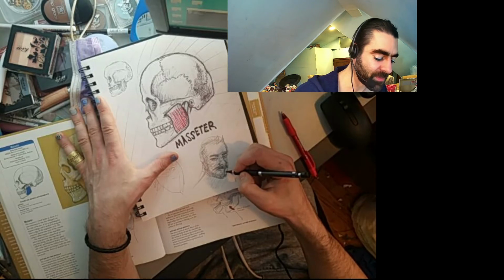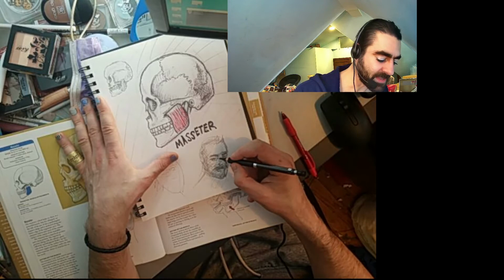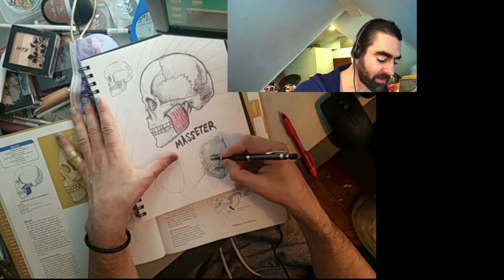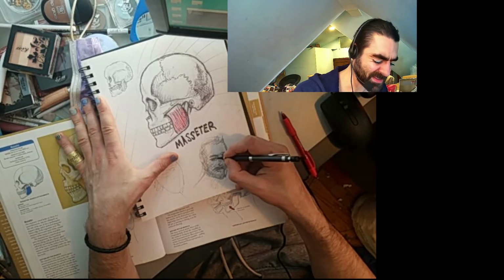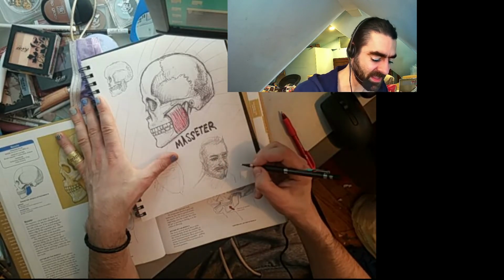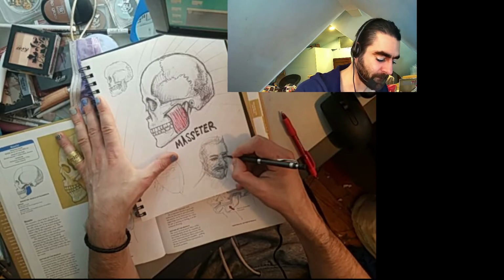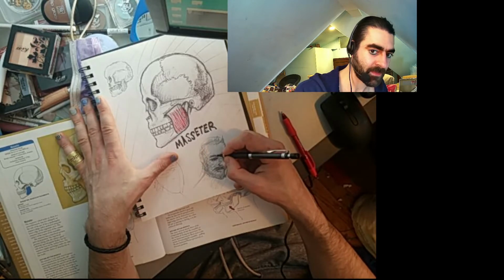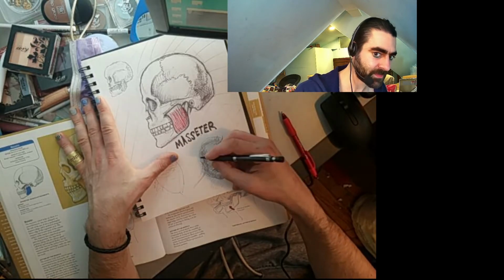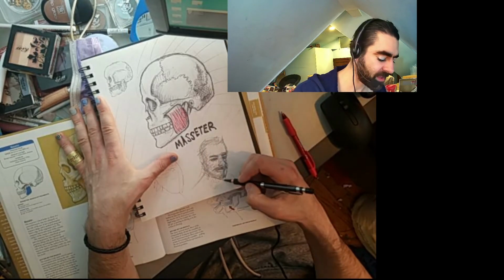It's so weird because my lips are supposed to go past my eye, but this eye is never in the right spot. It's really supposed to be there. Oh man, it's just getting worse and worse. There's something in my eye. Don't you just love when there's something in your eye?